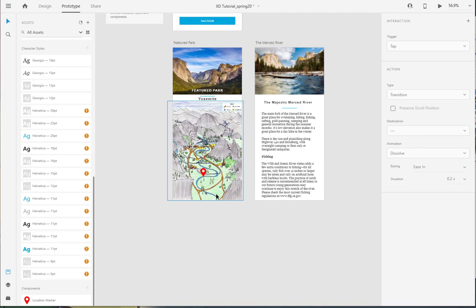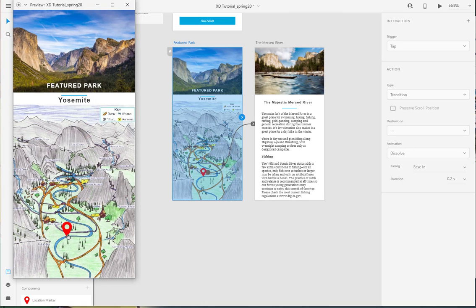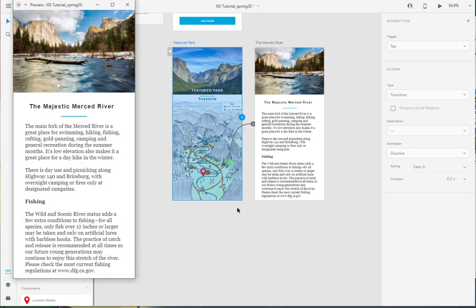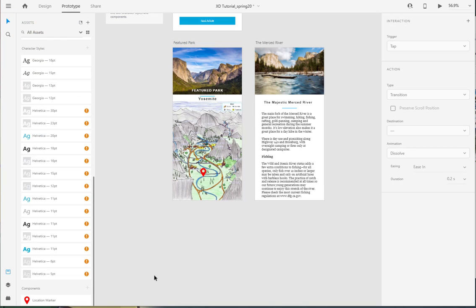And so now, since I'm in prototyping, make sure I select this artboard, and I think I can start from here. And I can preview, and if I click on this, then I get that default transition right over there.